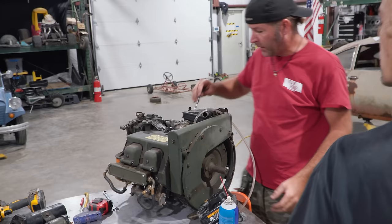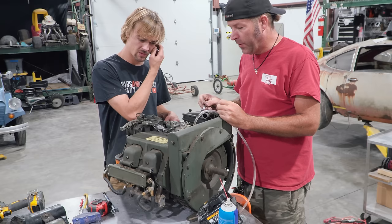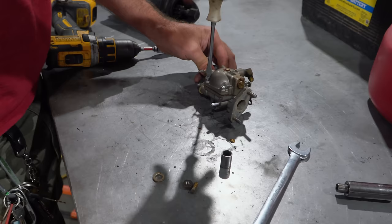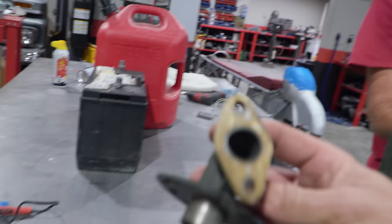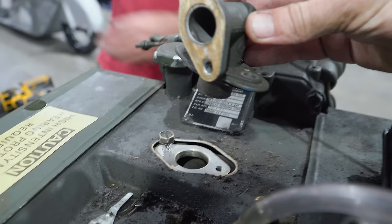All right, I think what we got to do is take the carburetor apart, because I've got fuel pouring out. Every time I lift the tank up, fuel pours out at this point, right there at the carburetor. So we might have to drop the bowl of the carburetor. That's not too bad. I've never had one of these apart. This is a very unusual looking carburetor. This thing could really use an upgrade like a Mikuni. No wonder this necks it down, because it goes from that down into the intake manifold.